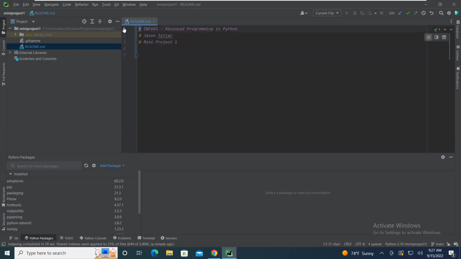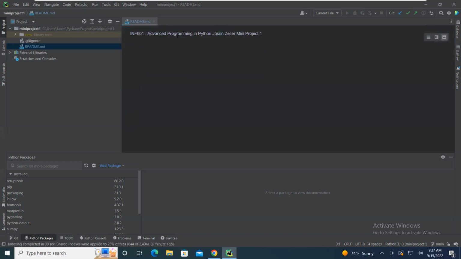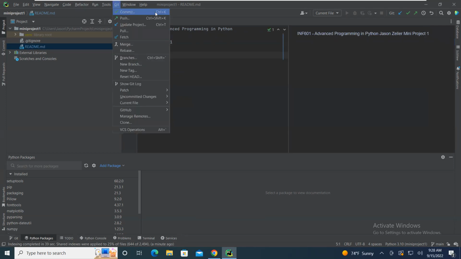You can go ahead and take out the hashtags. The hashtags themselves are for comments, right? So we do that. We can always hit preview. We can see that it doesn't put it on different lines, right? So if we hit enter, you guys can adjust this file. It's also nice sometimes if you do this side by side, then you can see how it's going to adjust out, right? So you just need to play with the markdown flavor in order to get your Python file to adjust. For now, all I'm doing is just trying to get this set. We're going to go to Git and we're going to commit.